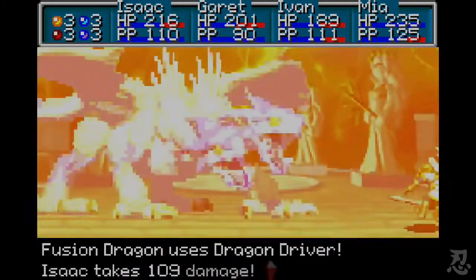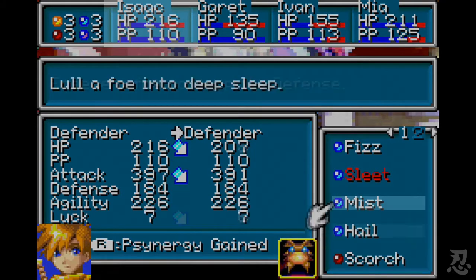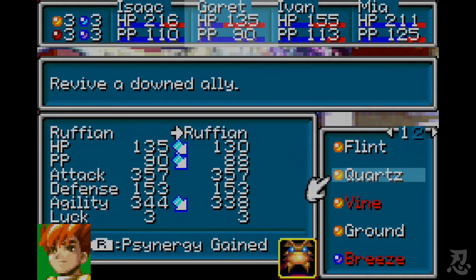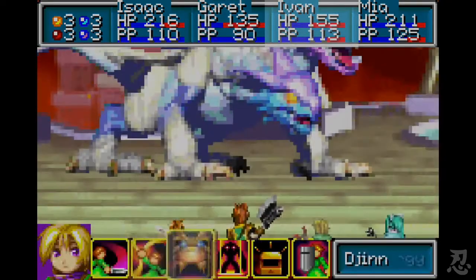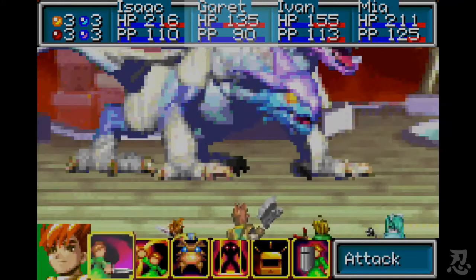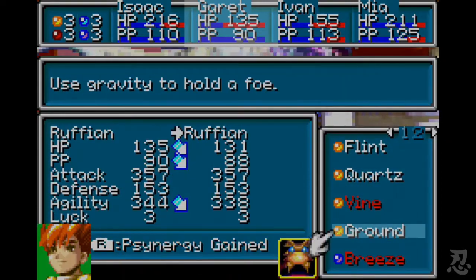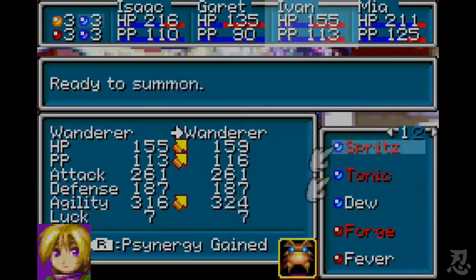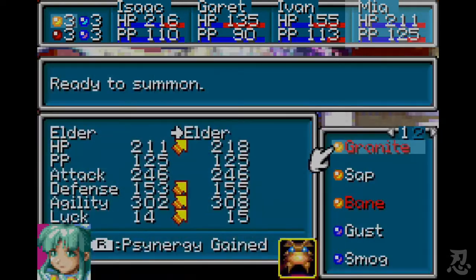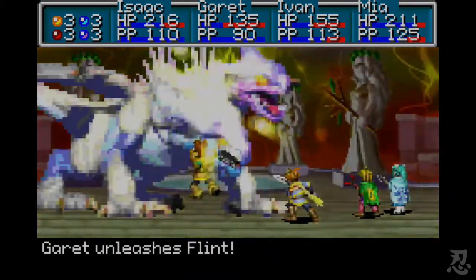Oh boy. Alright. We need Garrett to stay alive. He's our last resort for healing. What did I use here? Yeah, okay. Yeah, primary element. Okay. Flint. Boost defense. I'll do kite. Garrett, just in case.